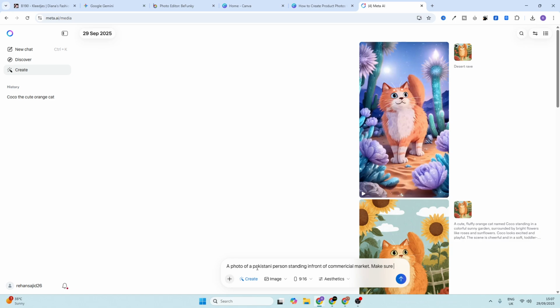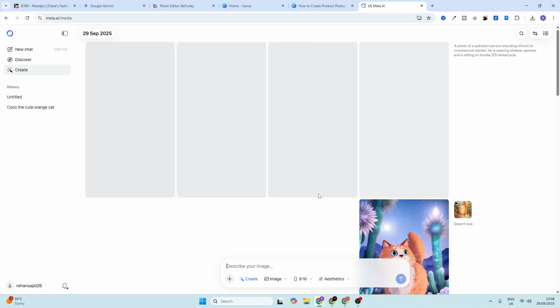One more thing I'm going to add is he is wearing shalwar kameez and sitting on a Honda 125 motorcycle. So I'm just going to click on send.